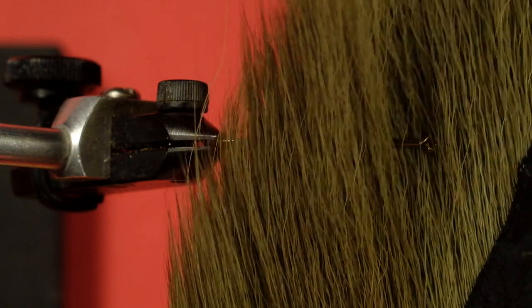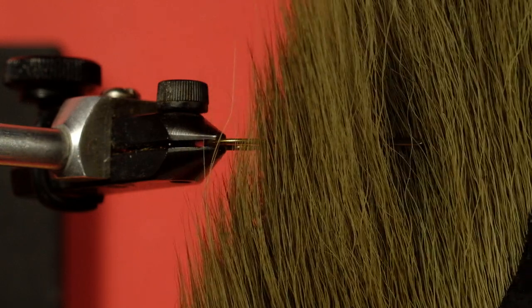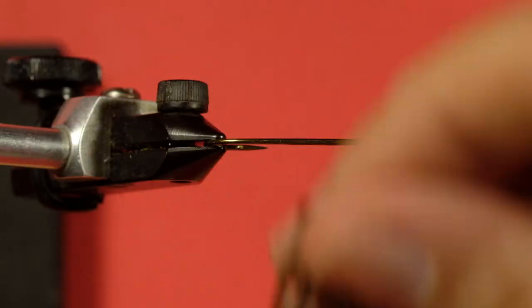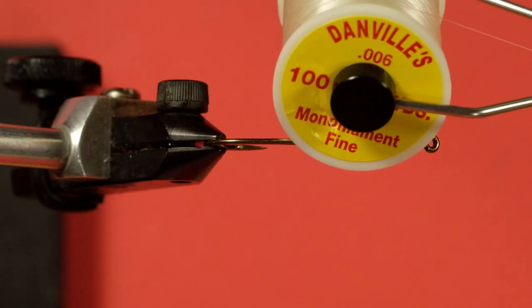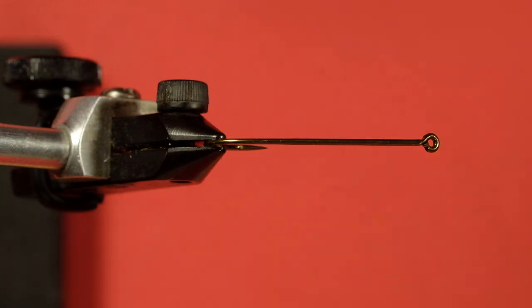If you've ever looked at a crayfish, they're countershaded. They're dark on the top and light on the bottom, so that's what I'm doing with this. You could use a cream dubbing — that would work just fine. I'm being lazy; I use the mohair. A lot of this fly is going to be done with this lovely olive gray bucktail — this stuff is fantastic, every time I see some I buy two or three. And we're using this olive, dark green olive rubber legs. And we're going to finish it off with this Danville fine monofilament, and that's how we can wrap over the final bit without it looking ugly.